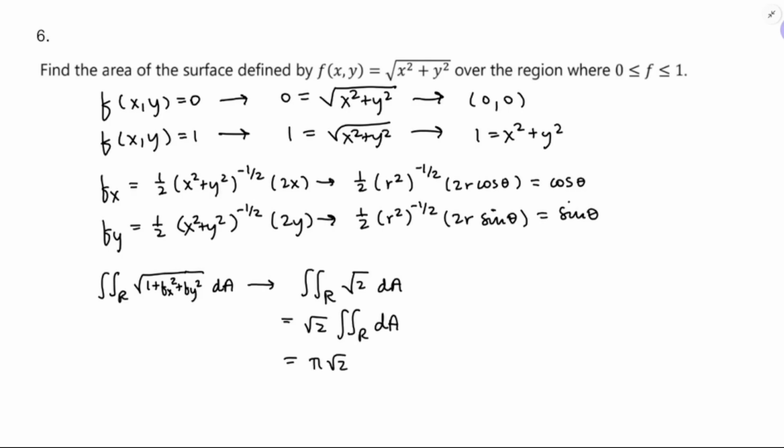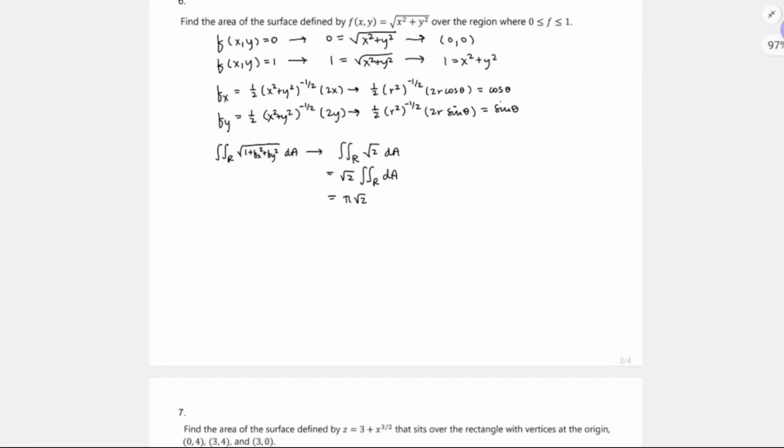Okay, and that's another situation in which looking at the double integral of dA as just the area of the region really does shine. Because we could have gone through lots of integration steps, and especially if we stayed in rectangular, that would have been just horrible. We could just think about the area of a circle.